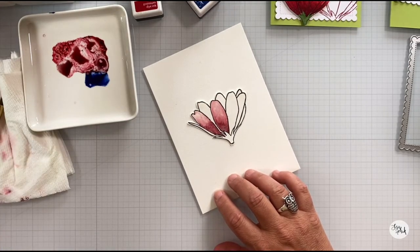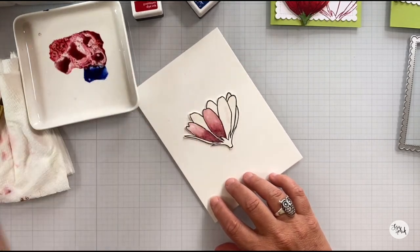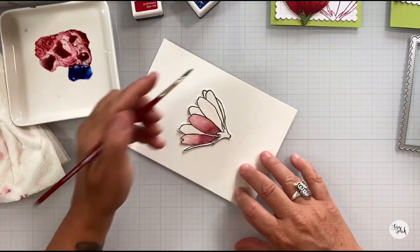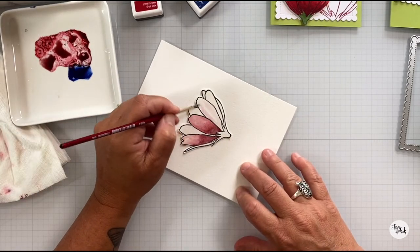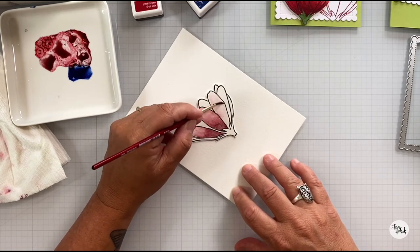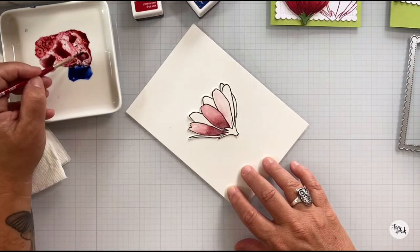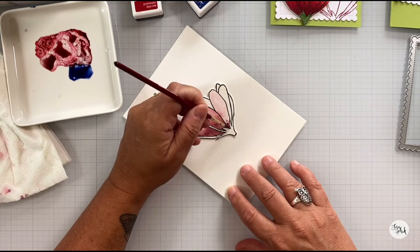And look at what I did. I need to clean off my brush. I'm going to come in and paint this petal. I'm going to turn this a little bit. I've already pre-die cut this flower out, by the way, just to save us a little time so we can focus on our watercoloring. And I'm just going to pop that in.